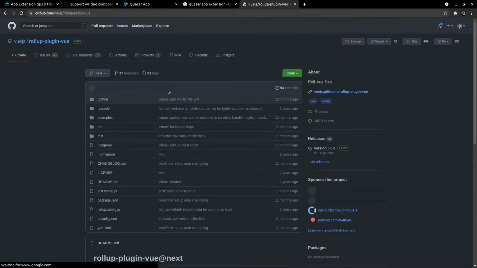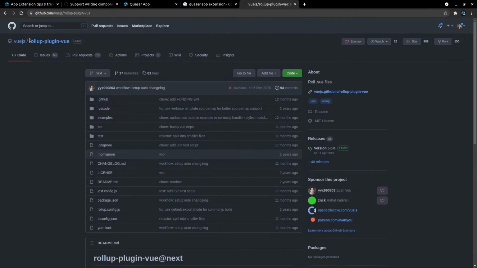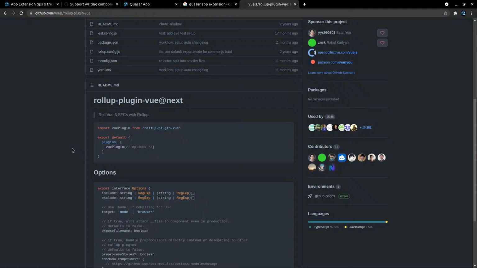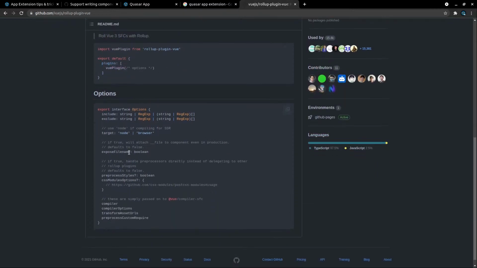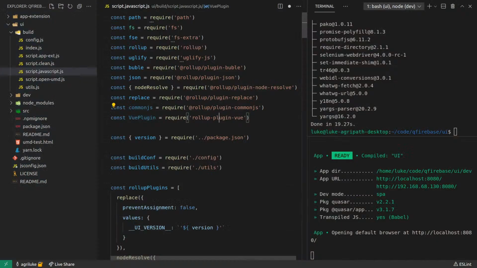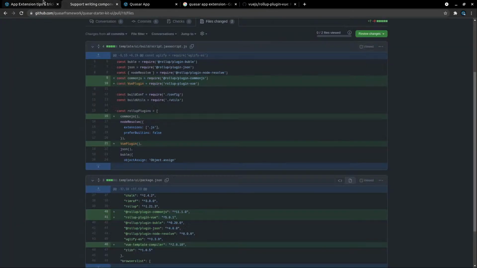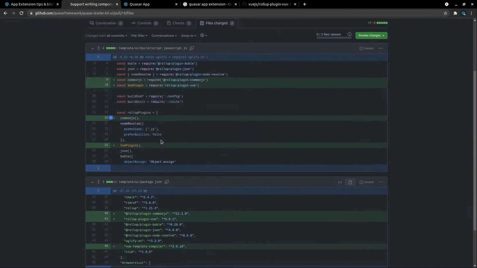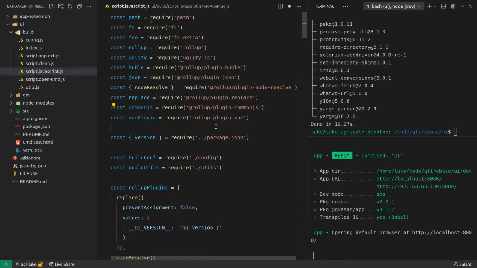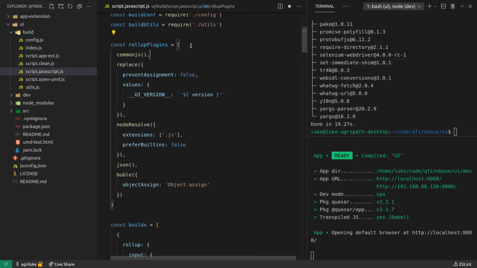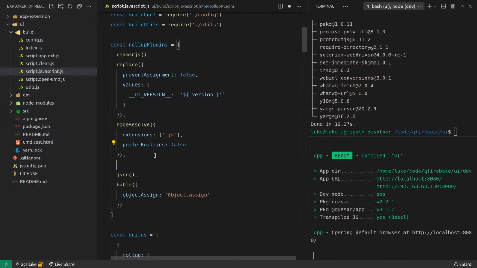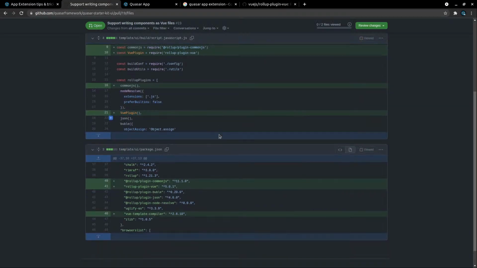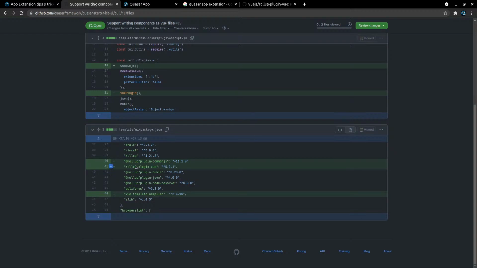Rollup plugin view. No, it looks like it isn't namespaced. Oh, hang on, but we need rollup view 3 SFC. So I think we might have to use the @next flag. Will we? All right, we'll find out in a second. Just because I know that this pull request was made before we were on view 3. So we want CommonJS sitting there above rollup plugins. All right, so it's going to do its thing. And then we want view plugin coming in here after node resolve. All right, and then these are all the dependencies that we need.